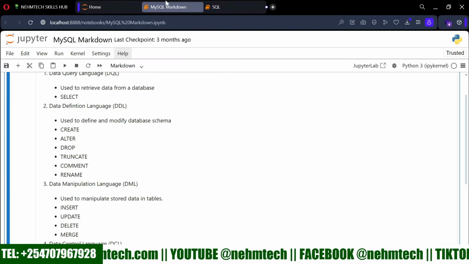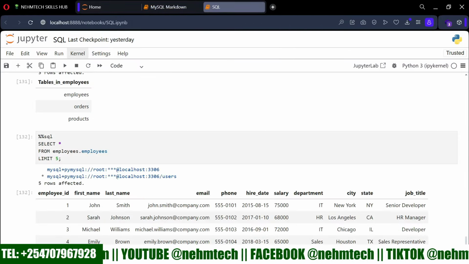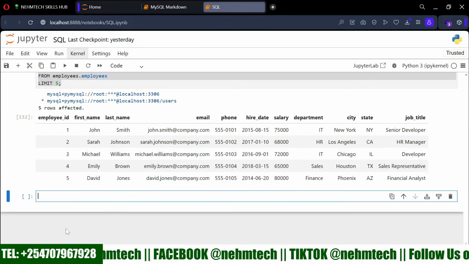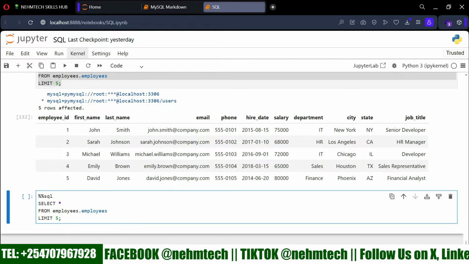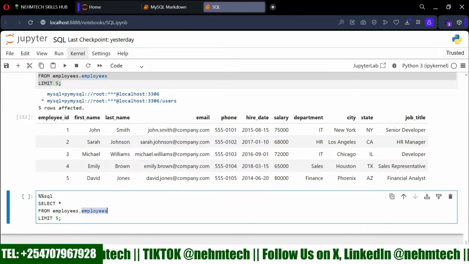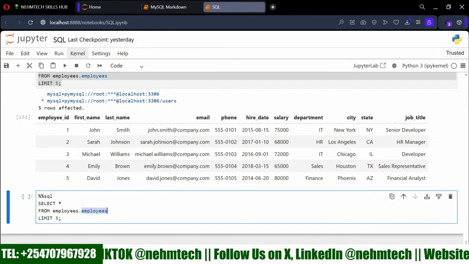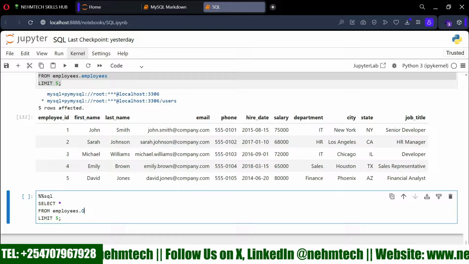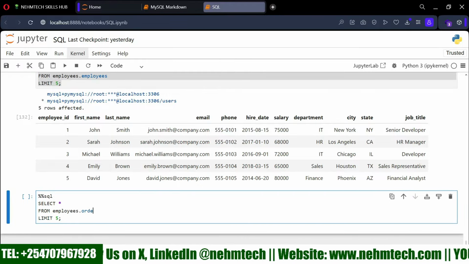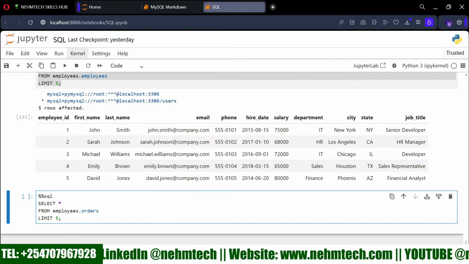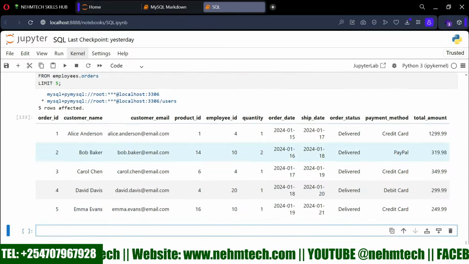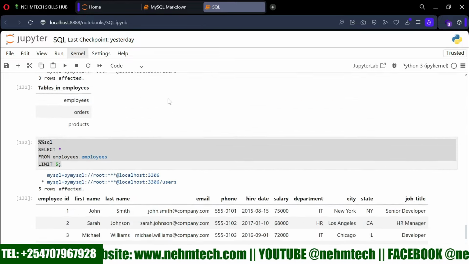Now, the other one is the orders table. I just want us to remember, you need to always explore before you do anything. You need to do the exploratory analysis, especially the data analysts, they understand these things. But this is just for learning SQL. We're not into data analysis at the moment, but just understanding how to work with SQL, with MySQL. So the orders here, these are the records it has. And then the other one was products.